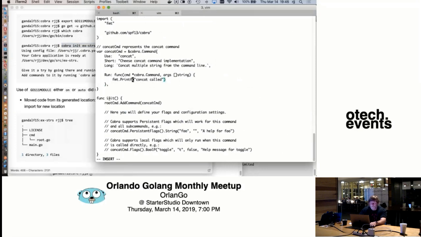So I'm going to change this to Printf because I don't much care for Println. And we'll just say args %v, comma args, just to see what we can get out of this to start with, right?